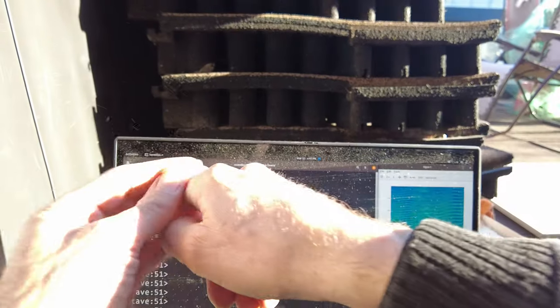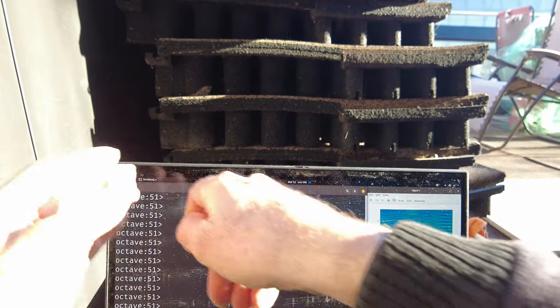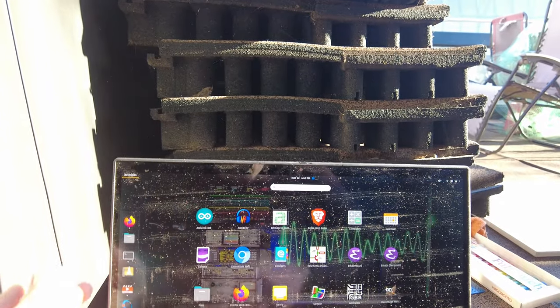It's almost beautiful the way the sun glints off the dust. It's beautiful. It reminds me of.